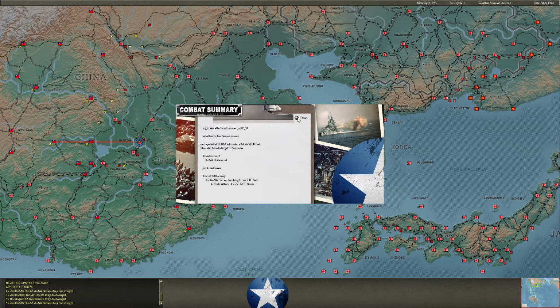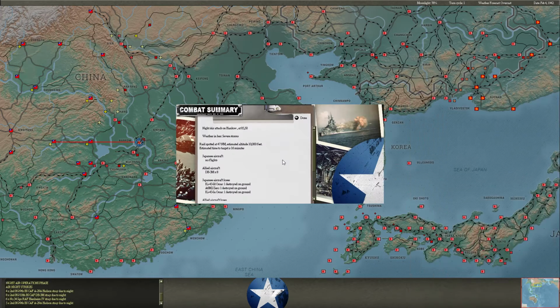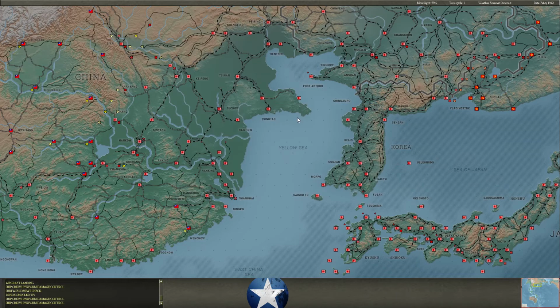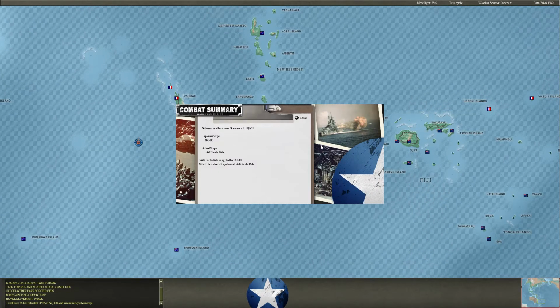And of Hankow with no effect. Going again after Hankow. Oh, this time we do some damage. Nice. Yeah, 3 planes destroyed on the ground. Great job from those DB3Ms. Japanese I-18 tries to hit Santa Rita but misses.